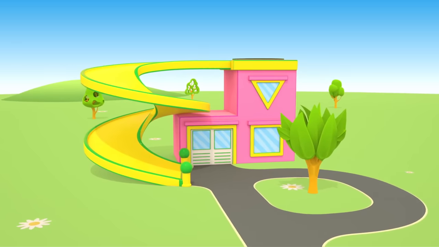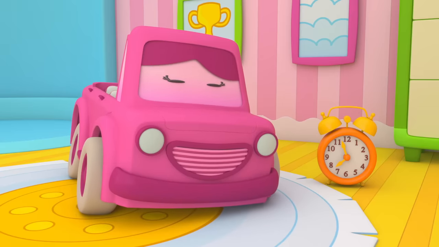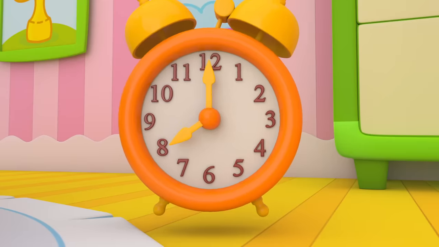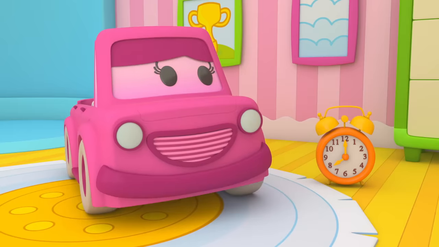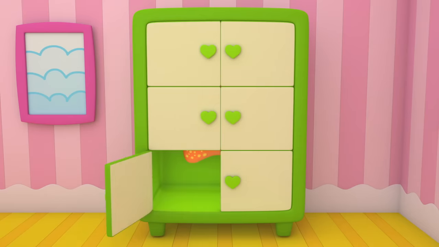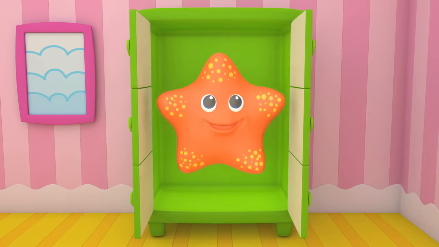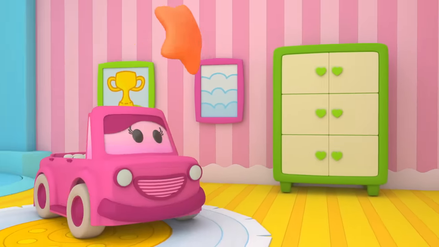This is Mimi's house. Oh, Mimi's sleeping. Time to wake up. Mimi turned off the alarm clock. Good morning. What's this? A star. A rubber toy for water. We need to find a pool to play in.